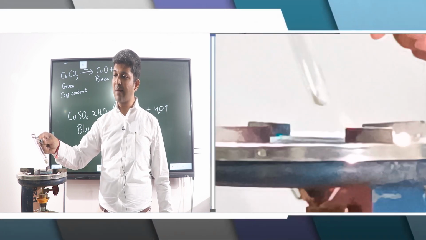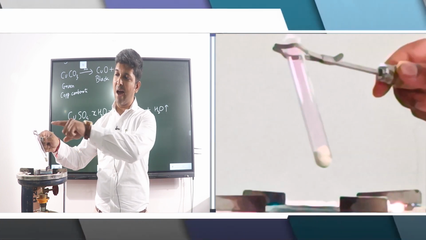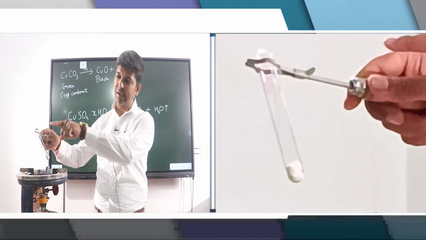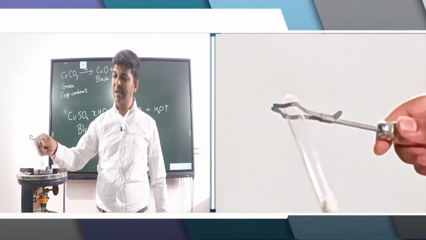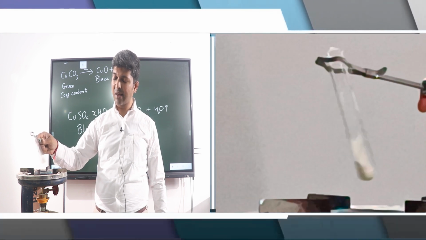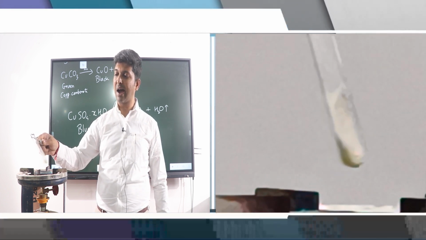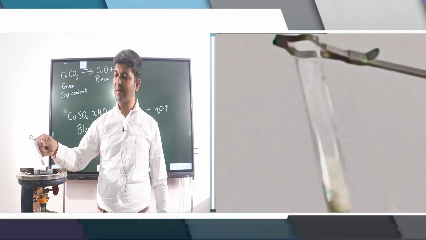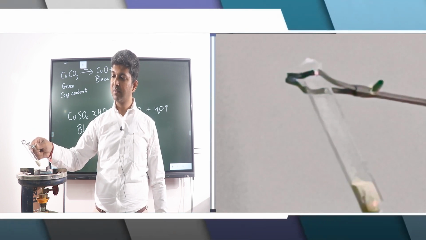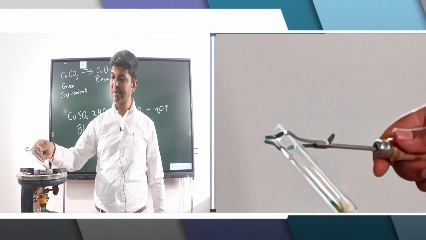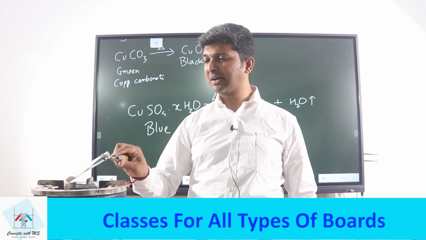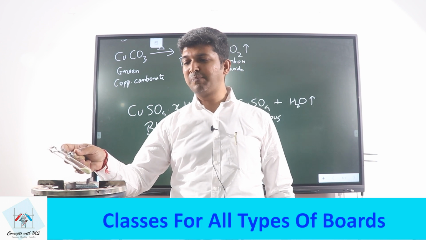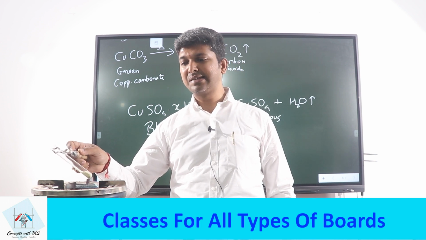Now you can see carbon dioxide being evolved over here. I've washed the test tube with litmus solution, so you can see the reddish fumes coming, blue litmus turning red. Zinc carbonate is releasing zinc oxide and carbon dioxide. Zinc oxide is the residue and carbon dioxide is the gas which is being released. After heating, you will be able to see that it turns pale yellow. Zinc oxide is pale yellow when hot.